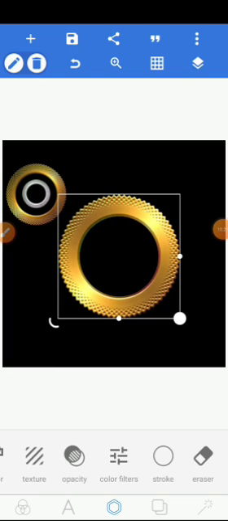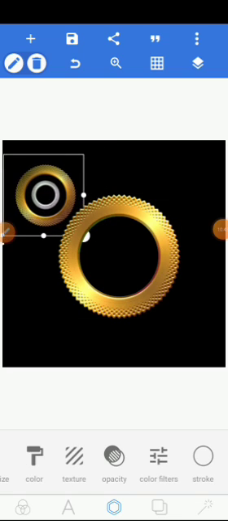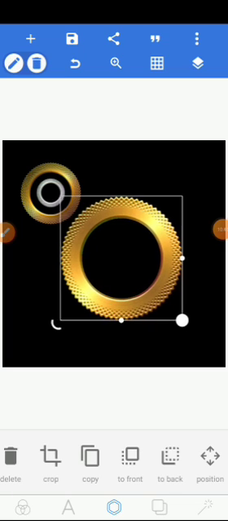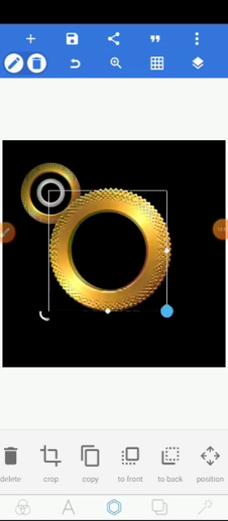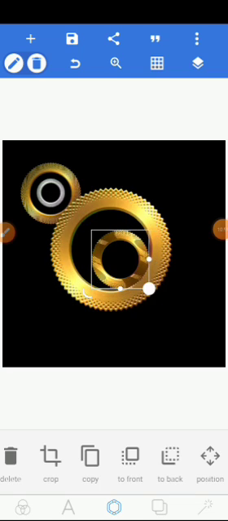Even though you can get something like this on your Pinterest, you can still design it using your PixelLab app. There are other shapes we can still form using this same process. Alright, so let us form the last one, which is this one that is in silver texture, at the center. Alright, so let's keep this one here. Then we have to copy this one. When you copy it, you have to reduce the size. I know it will scatter, but just keep reducing until you find where it will be uniform.